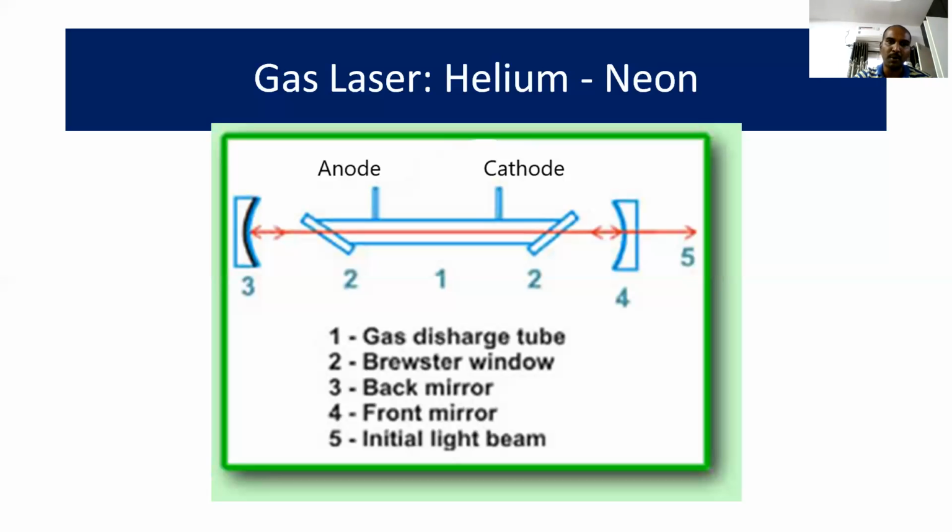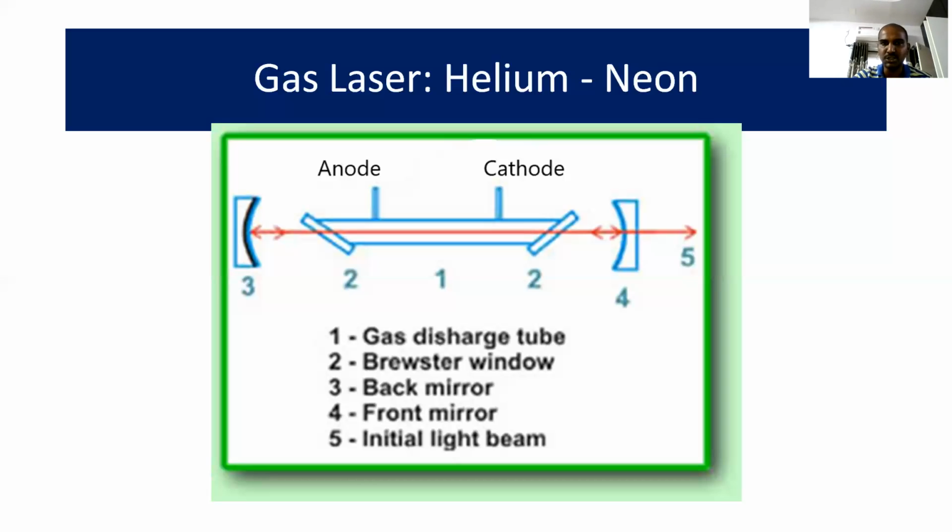And coming to parts 3 and 4, parts 3 and 4 are nothing but similar. The two sides of the discharge tube have two concave mirrors. One is a thick concave mirror, the other one is a thin concave mirror. So part 3 is the thick concave mirror and part 4 is the thin concave mirror. So simply it is a combination of mirror system. What is the purpose of the mirror system?